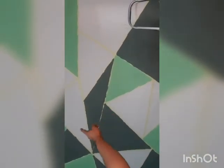Actually, this is a side of my daughter's bed, so I'm going to show you the other side now, which is incomplete, and I'm going to complete it for you guys with the yellow left in it. So this is a part which needs to be finished. I already taped it with the same tape which I showed you. I'm going to repaint, and fill in all these white boxes with yellow, and I'll show you the end results. How did I do that?